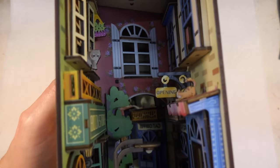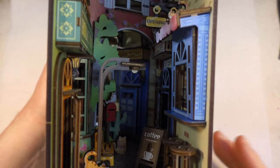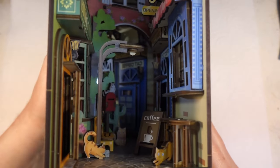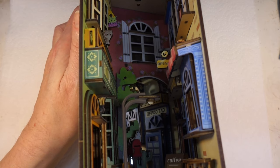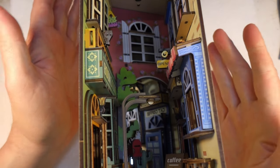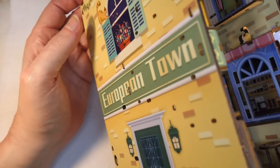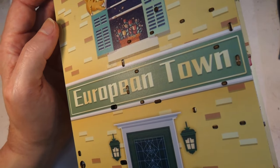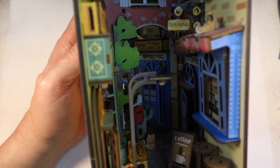So yes, this is the beastie. As I say, it's a book nook. The idea is you put it on a bookshelf in between the books, and it just creates a bit of interest. It's a nice little bit of kit, actually. People have been making these things for years, and there are some absolutely beautiful examples out there. Various companies have got on board with this and now make these kits that you can build yourself at home. This one is the imaginatively titled European Town, which appears to be overrun with cats, which is something. My daughter will like that.